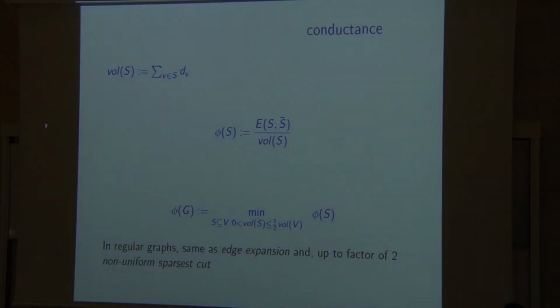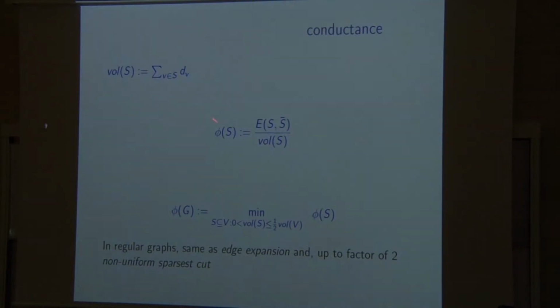This notion is edge expansion, or for irregular graphs, conductance. If I have a set of vertices, the conductance of this set will be the number of edges that leave that set, that have one endpoint in the set and one endpoint in the complement, divided by the sum of the degrees of the vertices in S. One way of interpreting this quantity is that if you pick a random vertex in S with probability proportional to its degree, and then you move to a random neighbor, the probability that in this process you get out of S is the conductance of S.